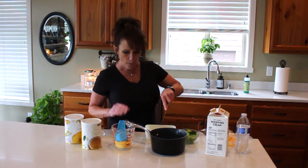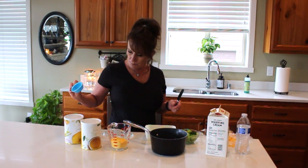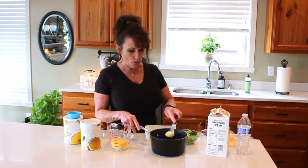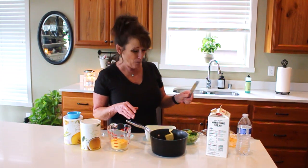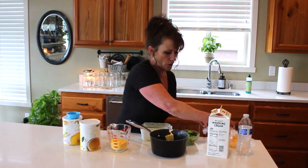So I'm going to go ahead and make my cheese sauce first. In this measuring cup, I've got three-quarters of a cup of the cheese powder. And I'm going to use a healthy tablespoon of butter down in my saucepan, and I'll bring you in close. We'll get over to the stove and I'll show you what I'm going to do.